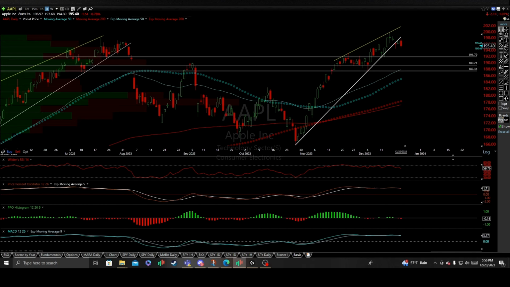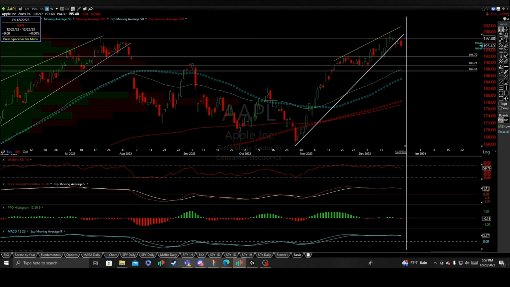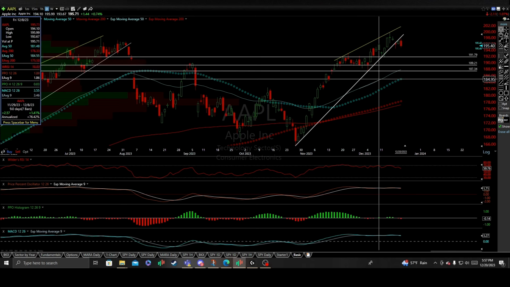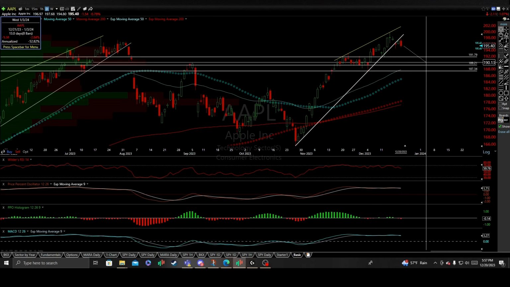That, in my opinion, based upon the daily interval, is a confirmed breakdown, backtest, and rejection upon that key inflection point. And these are some key additional targets to hone in on with the 50 exponential moving average: 189.21 price support for a 3% crash, down to 187.34 for a 4% crash, in which that level must be held.